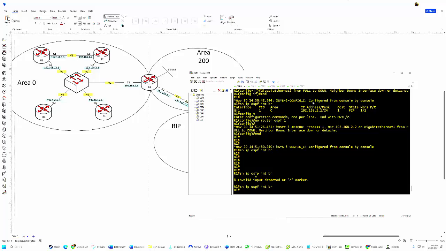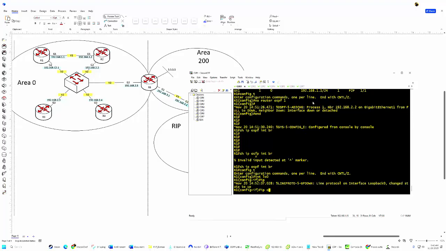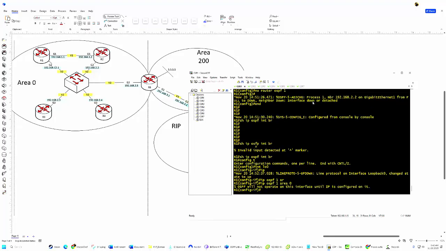Now I am going to create a loopback address, and I'm going to say ip ospf 1 area 0.